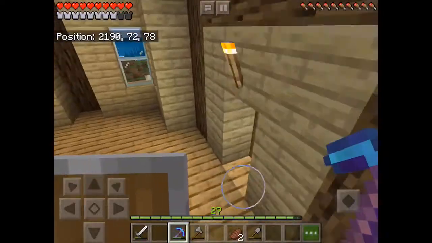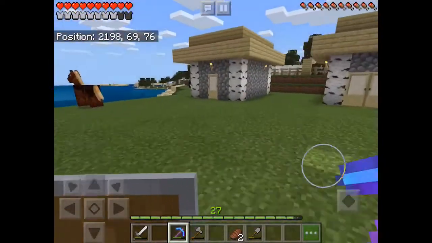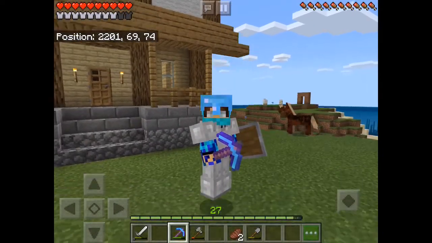And I don't know of a better way to finish off this episode. We got an awesome pickaxe, a chicken pen. Things really came together.